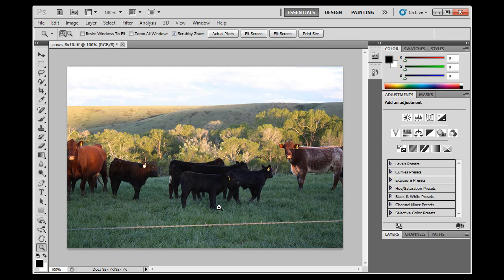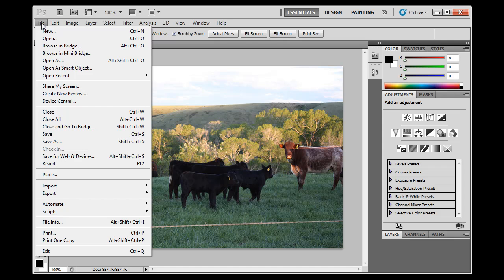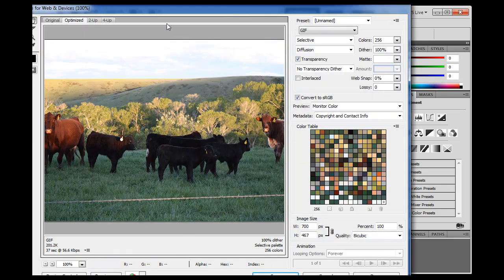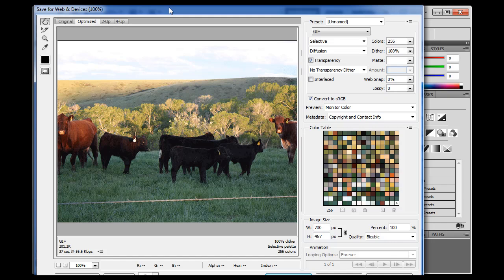So this is perfect. So now what I want to do is save this as a JPEG. So I will say File, and since this is a much smaller file now, I'm going to use a special saving tool for saving for the web, and it's called Save for Web and Devices. And I'll click that. Save for Web and Devices, and then it gives me this window in which I can optimize my image to save in one of the different popular formats for the web. And so I will choose the format here: GIF, JPEG, PNG 8-bit, PNG 24-bit, or WBMP.